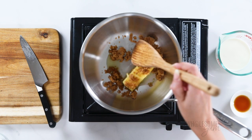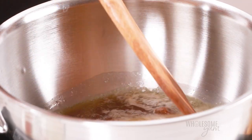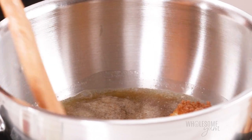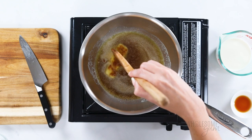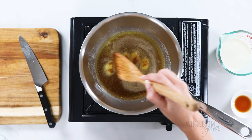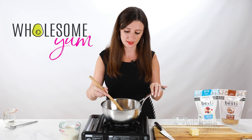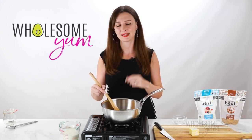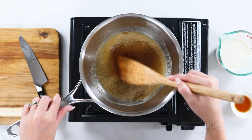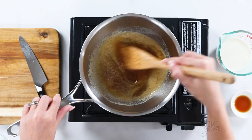I highly recommend using one of these. Make sure the heat is on low because we don't want to burn this, and just wait for the butter to melt. Give it an occasional stir as the butter melts to help the sweetener dissolve. You can break it up with your wooden spoon to make it go faster. Once the butter melts, let this cook for about three to four more minutes. If you're using a powdered sweetener, your doneness indicator is when it starts to turn golden. With the brown sweetener, since it's already brown, just a few minutes should be enough — stir occasionally, but you don't have to stir constantly.